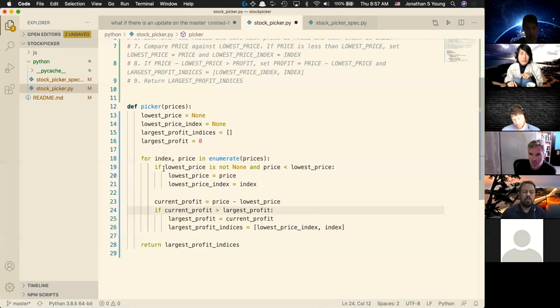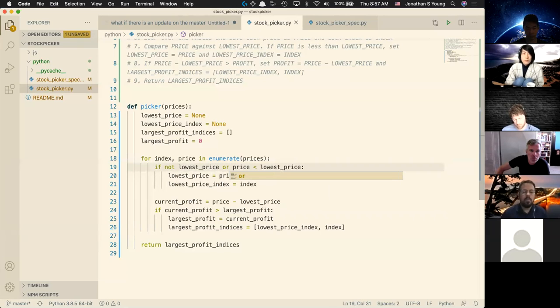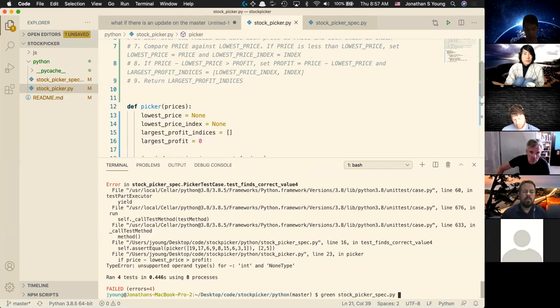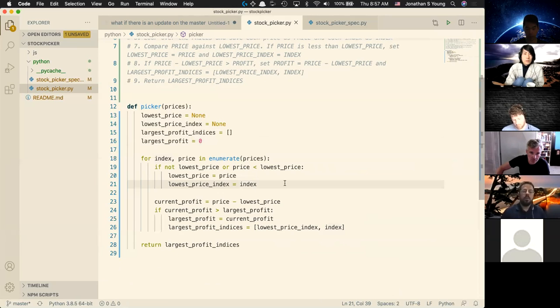Let's take a look at this first if statement. So we're not actually going to get here unless lowest price is set. Okay, is if lowest price is not none. Actually, I think this is, yeah, I messed this one up. If not lowest price. Try this, and then I'll explain it. Yep. All right. So I messed this one up a little bit earlier. This is the correct way of going about it.